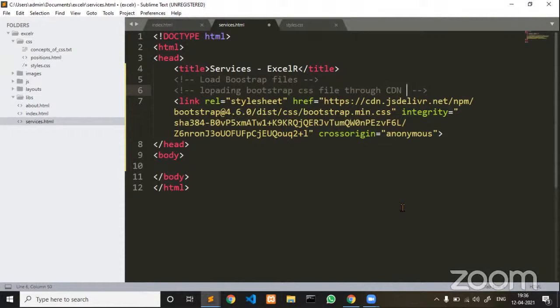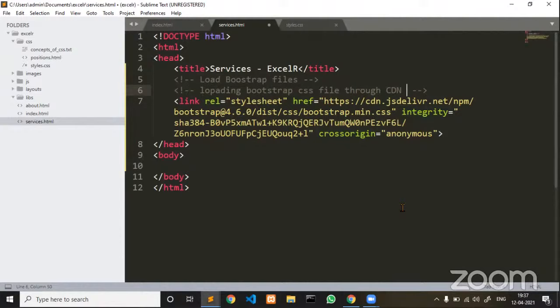Generally, when you are working on real-time applications, to avoid the load on our application server, some compiled resources we load from CDN networks. It's a simple example: instead of us working more, if you hire someone, then somehow you can relax. That's why we have to reduce the pressure. If too much pressure is on us, then definitely we are going to lose quality and face a lot of problems. To avoid this, we hire a third-party person, and that person is going to do a task on behalf of us.